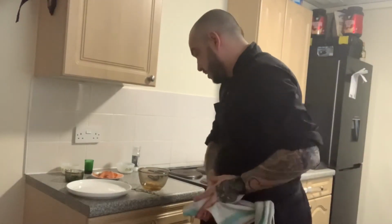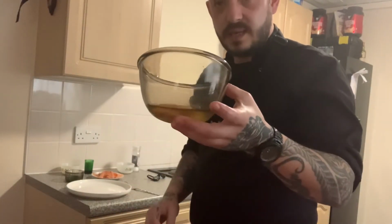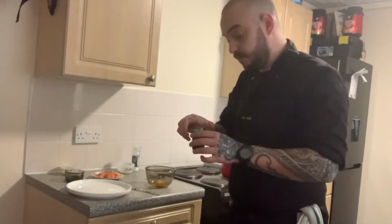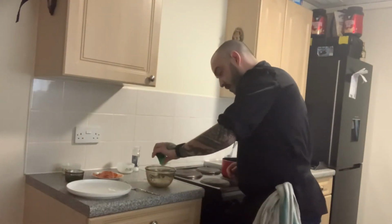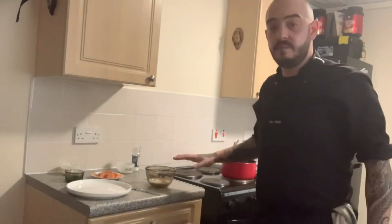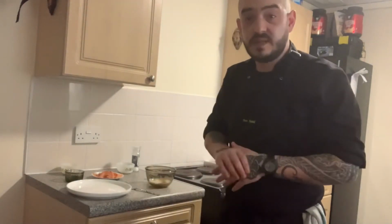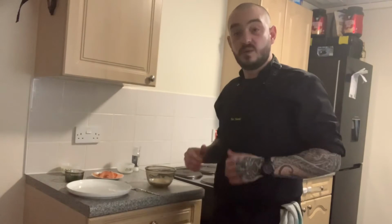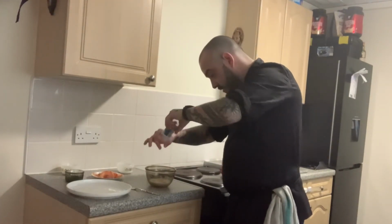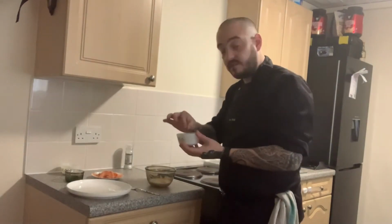And so to my bowl of eggs, as you can see there, I've got both of my eggs in. Easy to see it like that. I'm going to add my 30 mils of milk. You can also add cream instead of the milk, but I find it just a little bit too rich, and this is one of my favourite breakfast dishes, so I don't want it to be too rich because I want to eat a lot of it. And I'm going to add a couple of twists of salt and also a pinch of cracked black pepper.